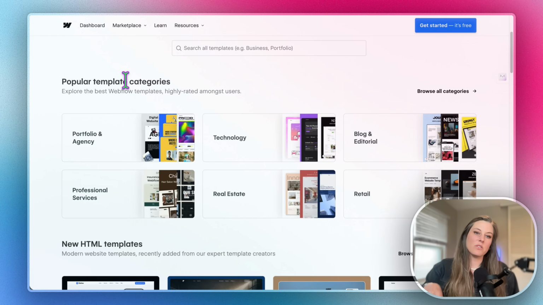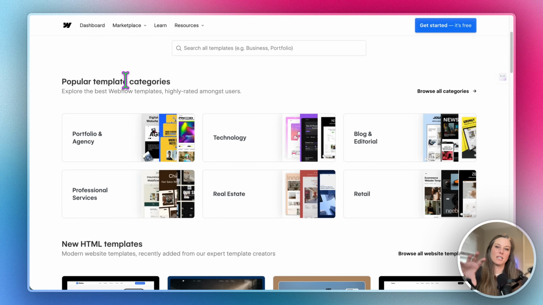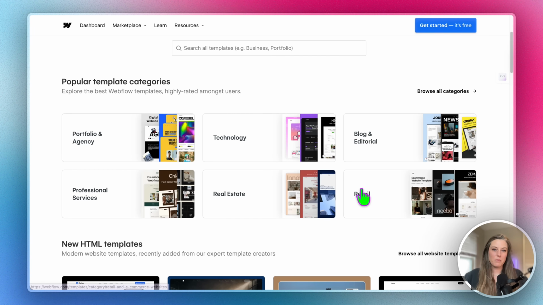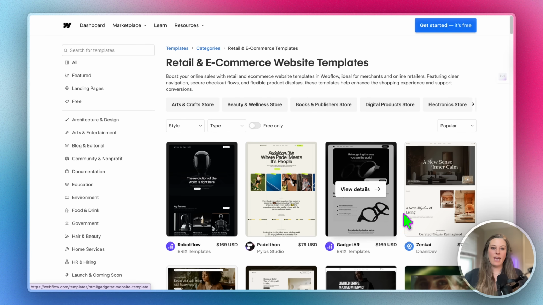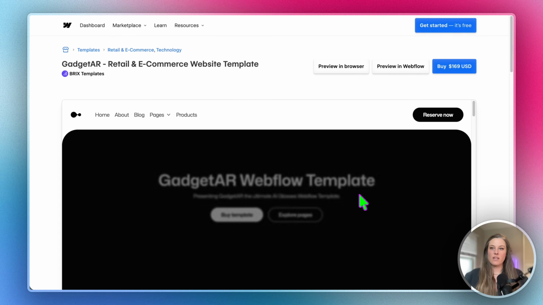A little bit of a hack here too that was brought through my community. I had a community member show me that she saw this idea, that you can go to Webflow templates. You can look through 7,000 Webflow templates to come up with a design idea to then ask AI Studio to create it. So for example, here, in this case, we went to retail and I was just clicking on the style of this one.